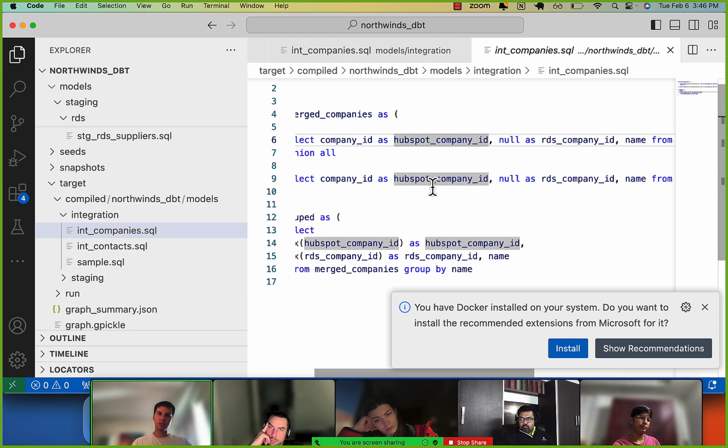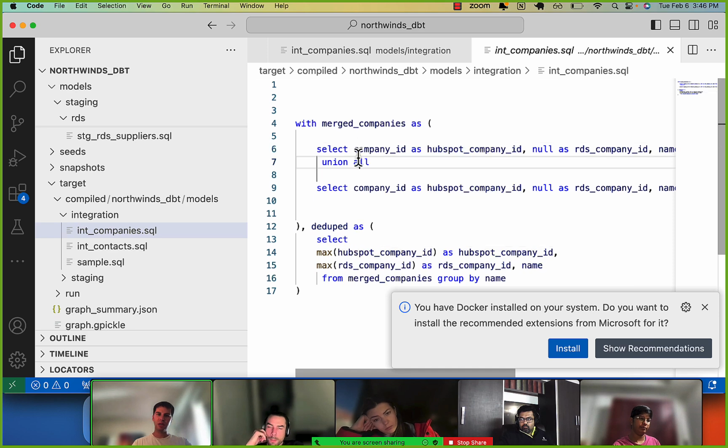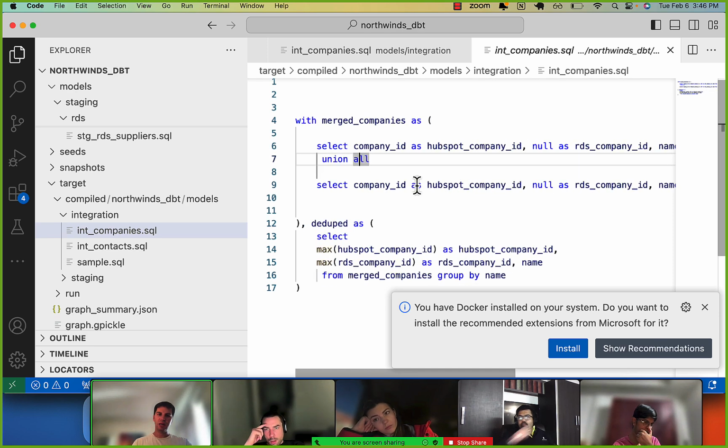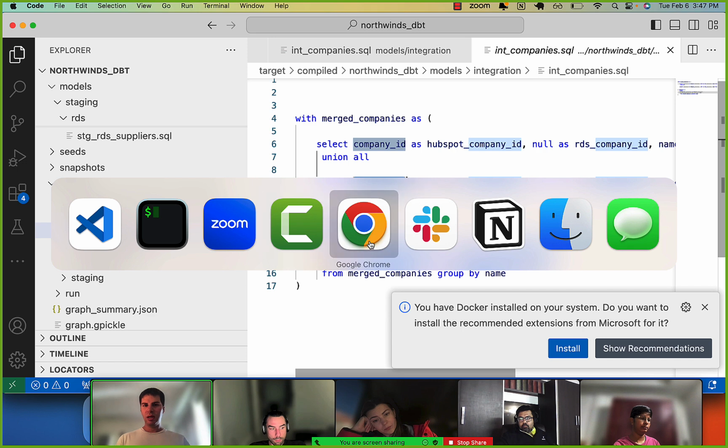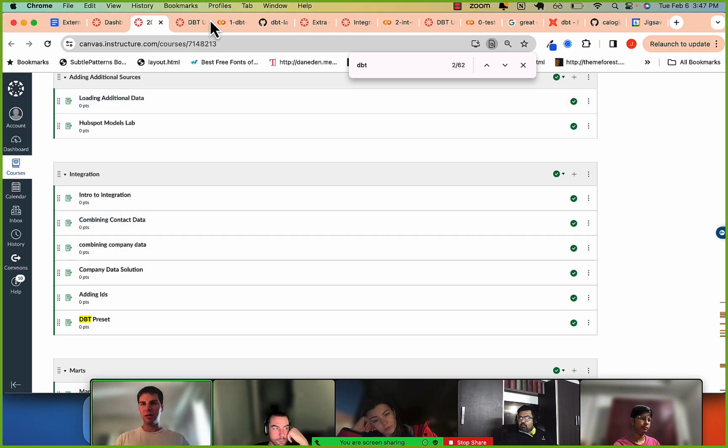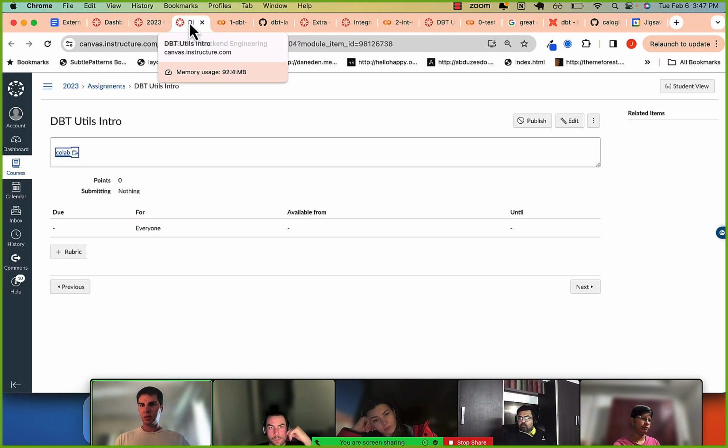And as I loop through these sources, if the source is RDS, then it's going to be null here. Remember I need these columns to line up, but when I'm pulling my data from RDS, this should be null. So that can just be an if-else statement. If you look at the reading, it does show you how I did it. We'll just cheat a little bit for now.